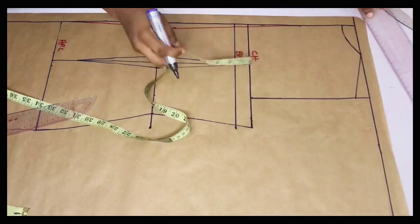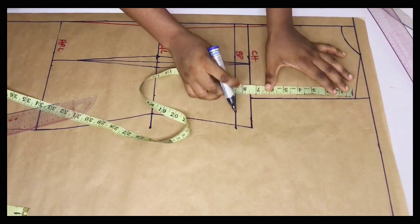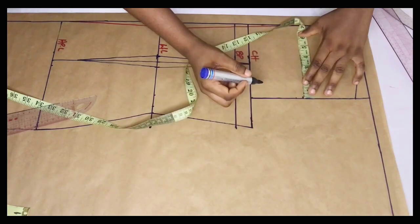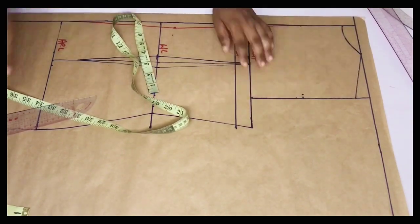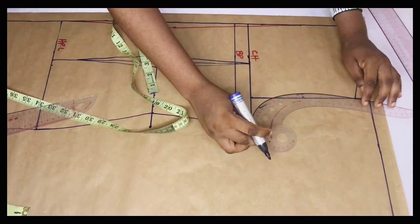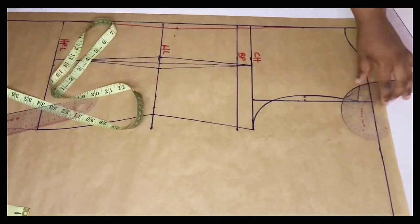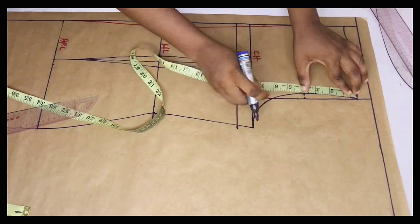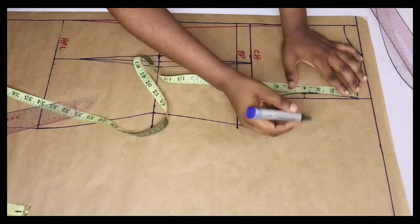So you're going to divide your armhole by 2, and then go inward by half an inch. Get the midpoint of your armhole and go inward by half an inch. Then you want to go ahead and connect the 3 points like this with your French curve. So you can see that the back part is actually very easy to make, just the way you make your normal dress.